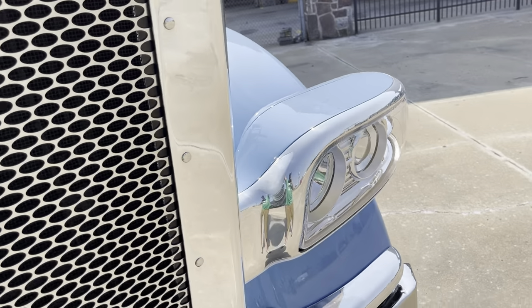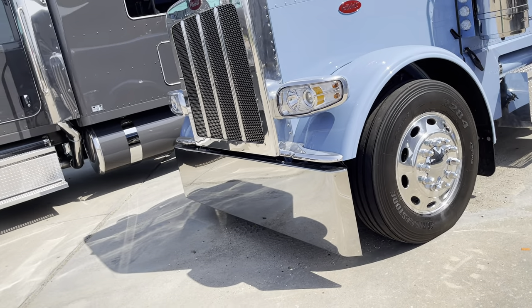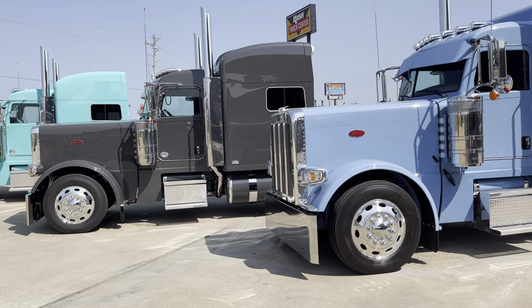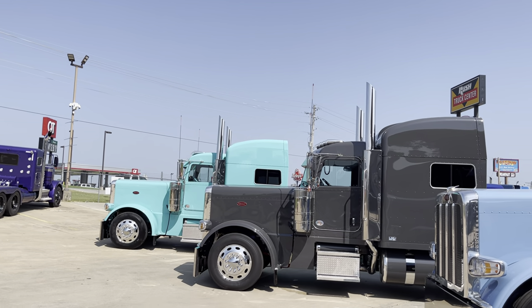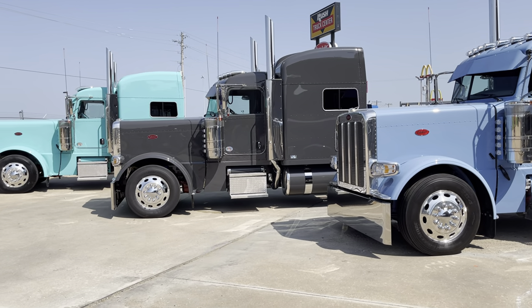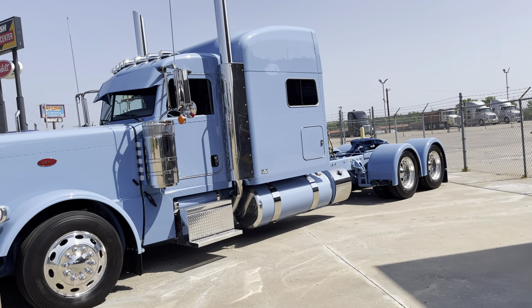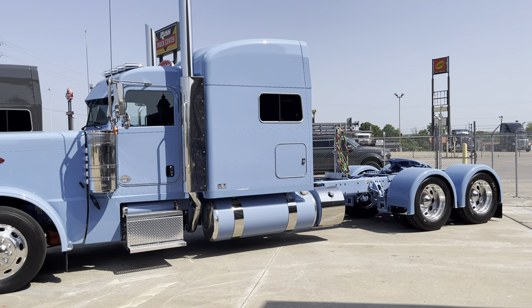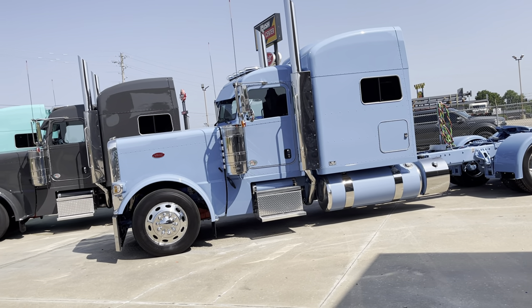I just wanted you guys to see these — I'm super proud to have them on my resume. Every day I take 10 to 20 calls and no, I don't have anything for sale on the lot today. Every day that goes by the orders get further and further out, so if you need to make a move this year, give me a call or a text — I always prefer a text — at 918-808-5638. Thanks to Bryce and Allen at Blackjack for the opportunity, and thanks to my guys here at the shop. We'll see you on the next one. And you eagle-eye watchers — I know you're eyeballing that little purple thing over there; it's almost done. I'll do a video as soon as we get it ceramic coated and out of the stereo shop.